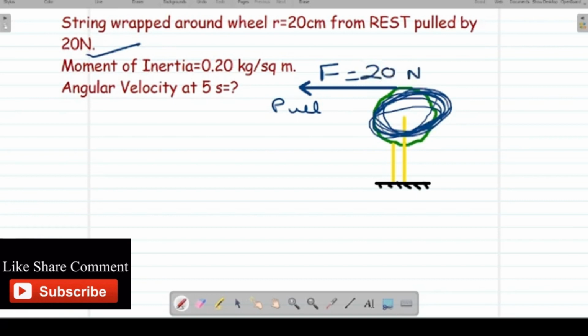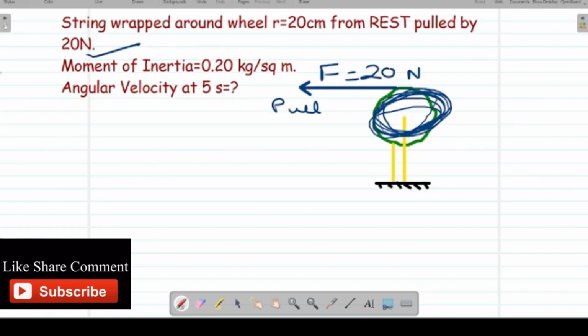So what will be the torque? First, we will understand what the torque is. When we identify the torque, then as per the moment of inertia, torque equal to I alpha, we will calculate the angular acceleration. From the angular acceleration, we will use the formula omega equal to omega 0 plus alpha t, as in single dimension for the linear equation we have used v equal to u plus at. Then we calculate the value. So let us find it out.